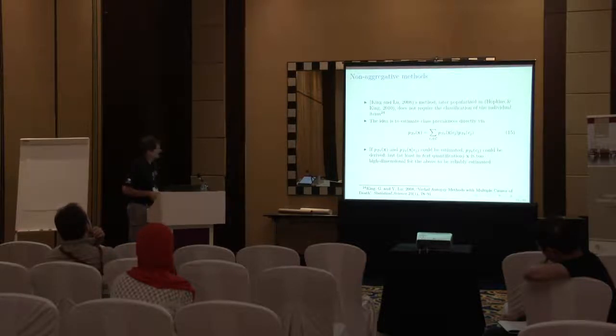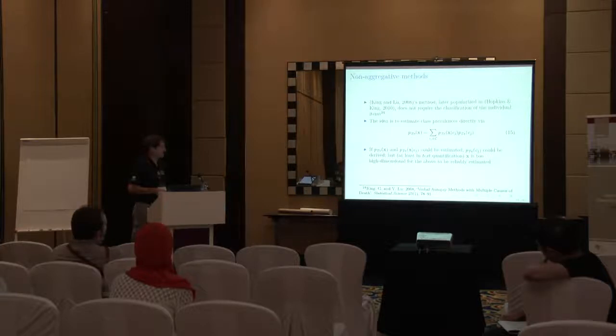So let's try and read this formula. This is again an application of the law of total probability, which says that the probability of the vector x in the training set is the sum across all of the classes of the probability of x given Cj times the probability in the test set of Cj.